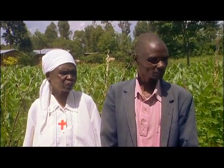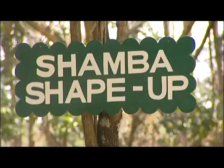My expectation is that after harvesting, I will know the variety which is suitable in this area and which gives high yields. That's the one you continue. I will continue with that one. So anyway, wish you luck. You've done very, very well. And let the beans continue climbing.